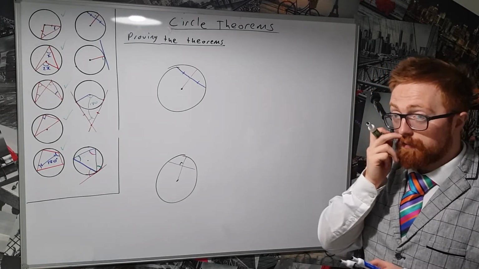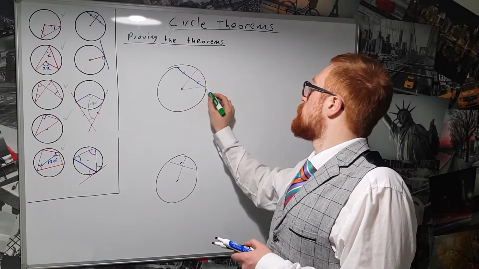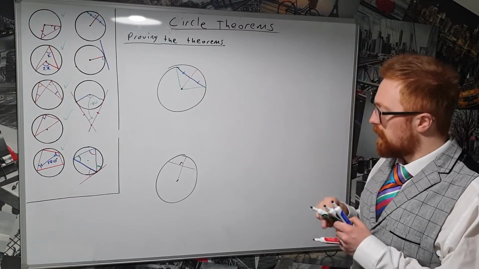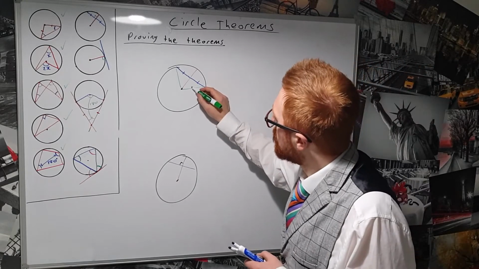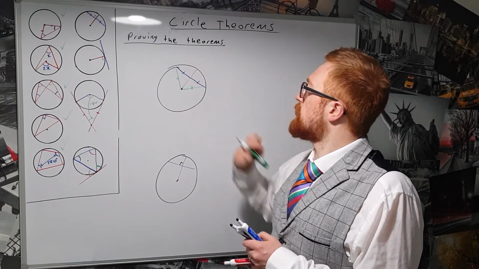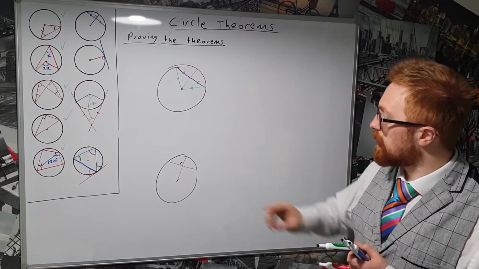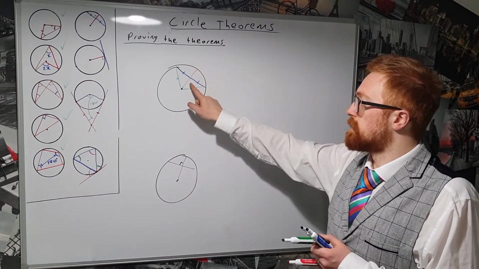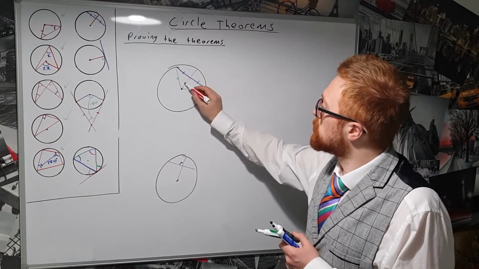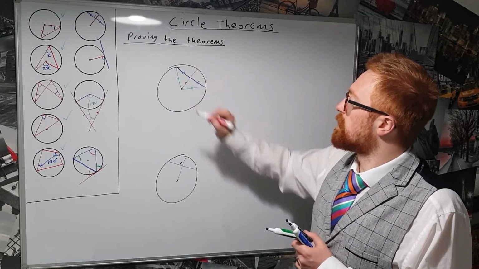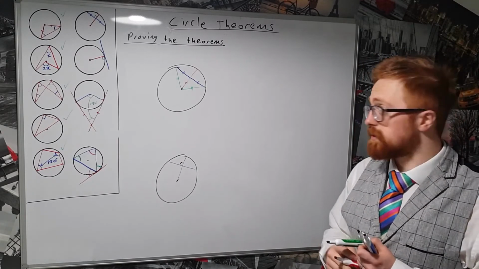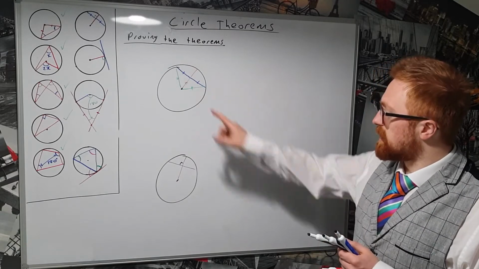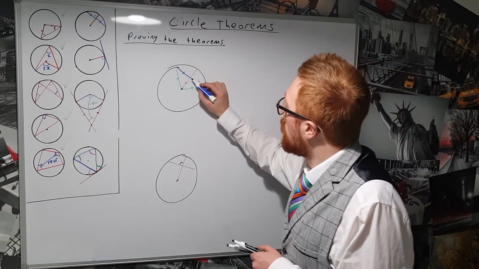So our general strategy for both of these is going to be to split our triangle, or to form two triangles like that. Now I know that this green line and this green line have to be the same because they're both radii, and they share this red line, these two triangles. So we have that, and we've got two triangles where all three of the lengths are the same, so they must be congruent.